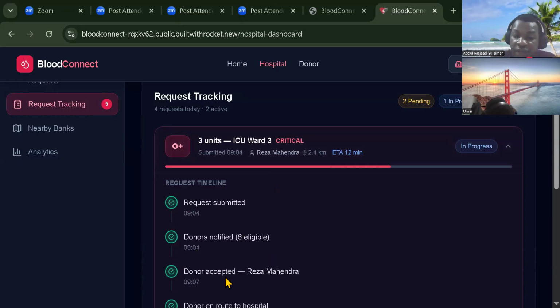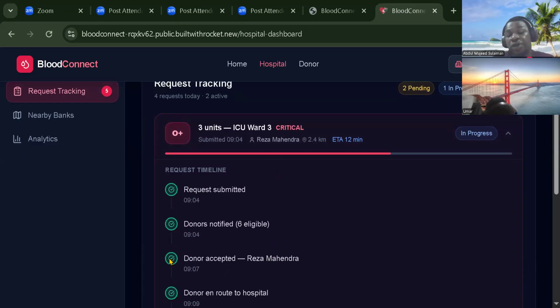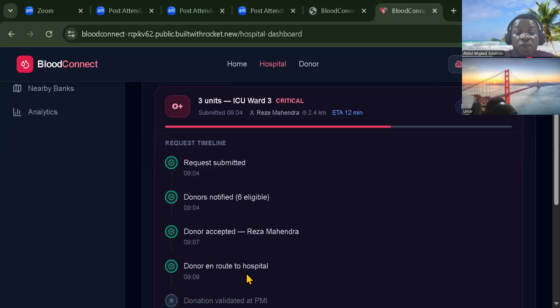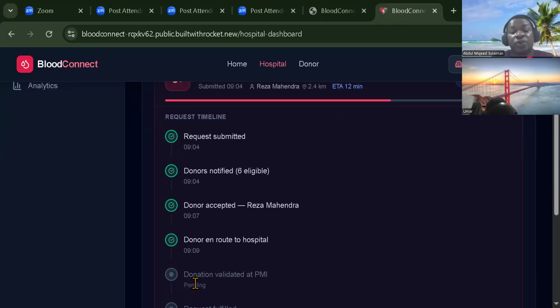Riza Mahendra accepted that he can donate the blood at 9:07. Donor route to hospital: the donor is en route, going to the hospital. At 9:09, he started going to the hospital.